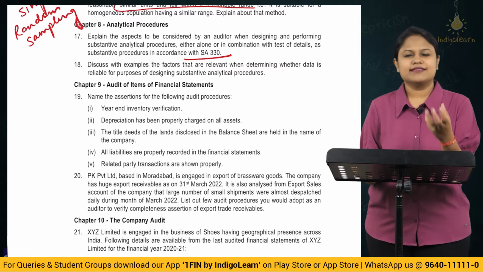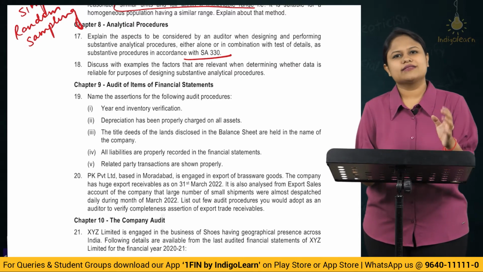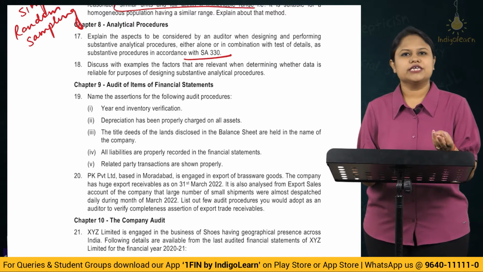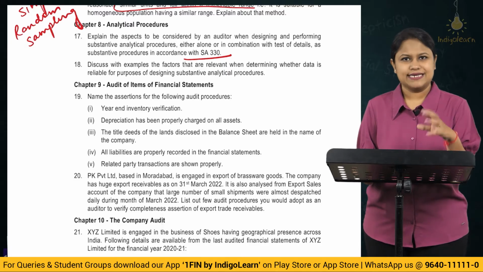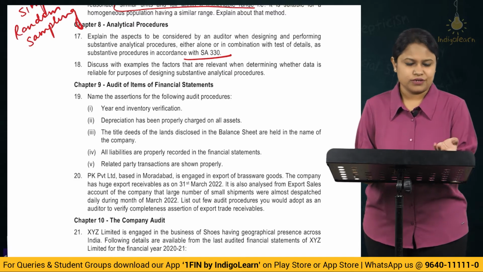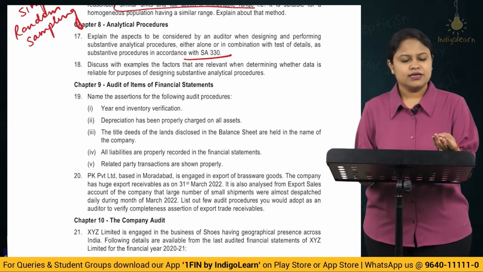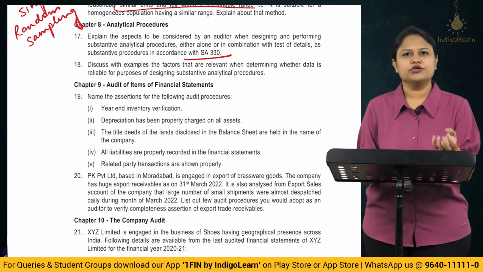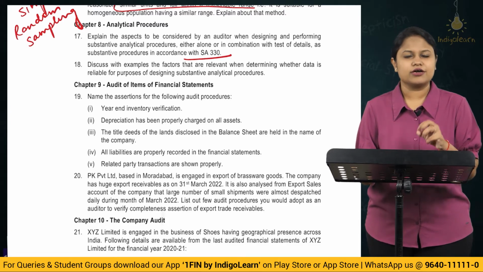So when you are performing either only substantive analytical procedures or in combination with others, what are the things that you keep in mind? First, you will see whether, for the particular information which you are testing, an analytical procedure is suitable or not. It should be an element of the financial statements which is predictable over a period of time. Then you will see whether the information which you are going to use is reliable or not. Then the auditor should develop an expectation range.